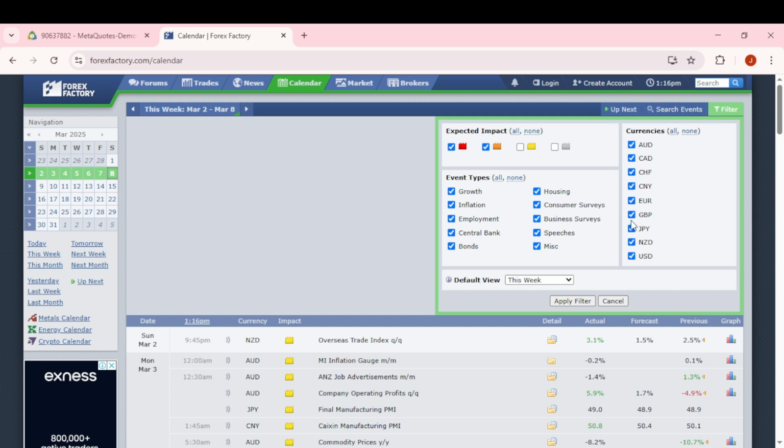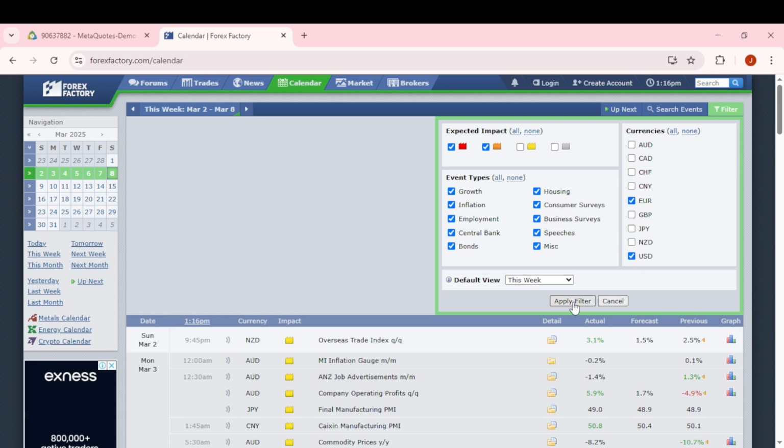Now, if you're somebody that trades, let's say you only trade Euro USD, right? You don't actually need all news from different currencies. You only actually need news from Euro and news from USD. Okay, now if you're somebody maybe that trades multiple currencies, you only have to check out news pertaining to those currencies, right? Okay, let's say for example I trade only Euro USD, so I'm just gonna remove the rest of this right here, because I don't want to be bothered by the news from other currencies. So I only need news from Euro and news from USD.